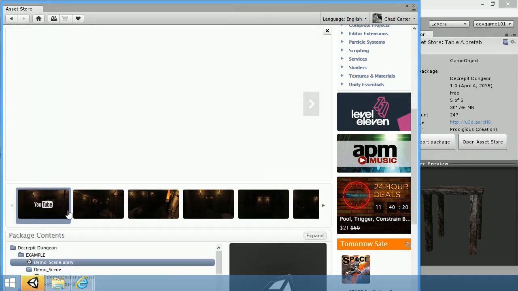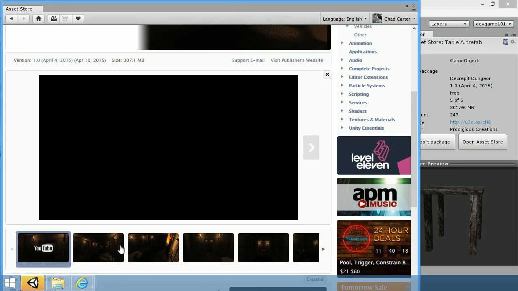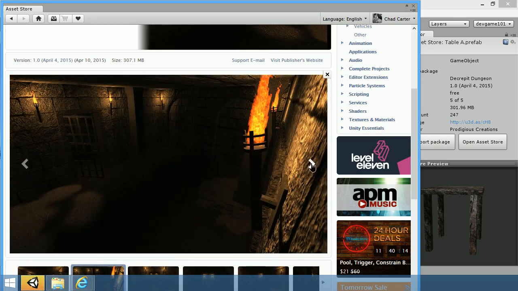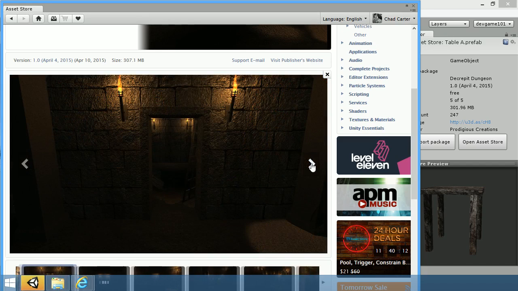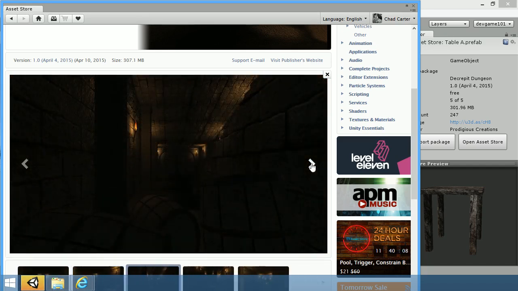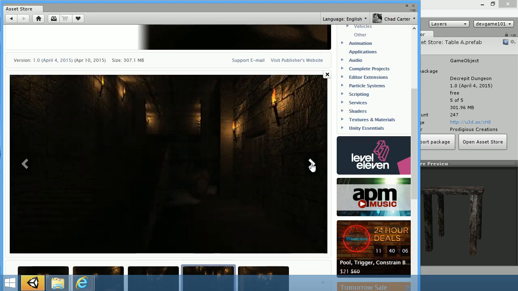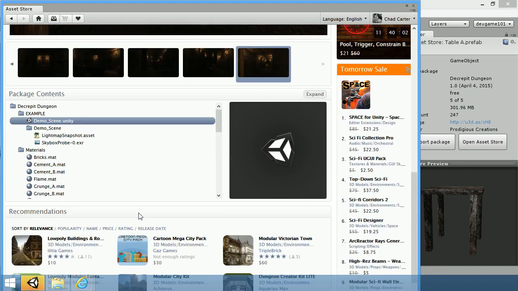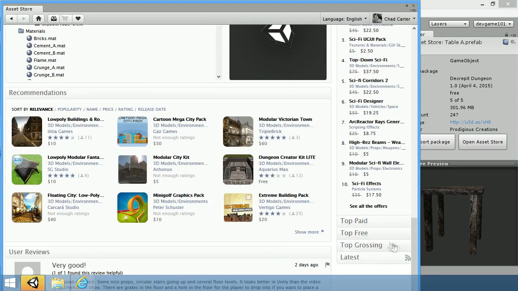Of course, when you're doing your own assets, you could come in here and put your own YouTube video if you want to. It actually shows you what you're getting, right? And so if you make your own assets, it's always a good idea to have many screenshots. It also shows things like recommendations, based off other things that are similar.